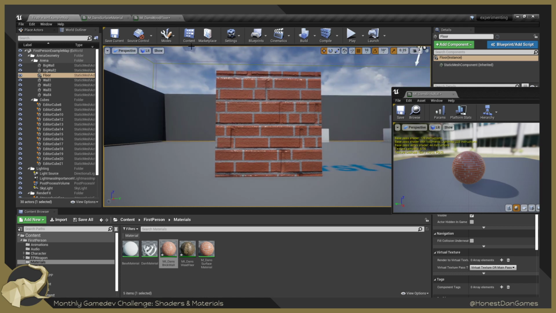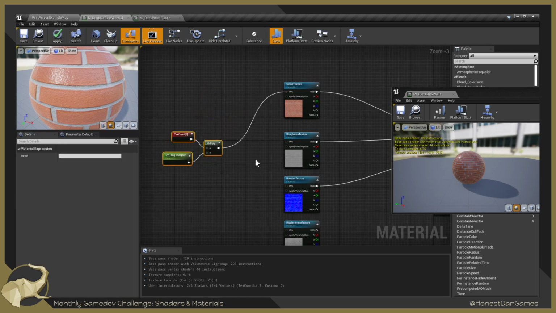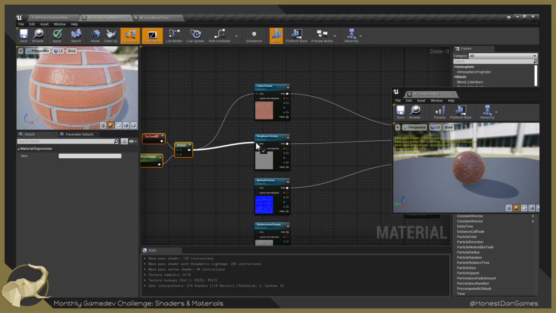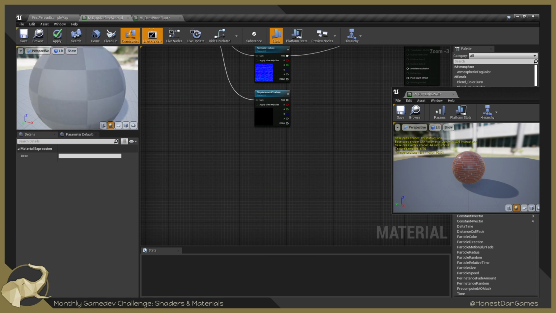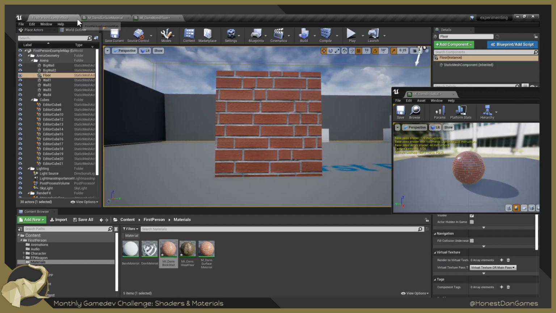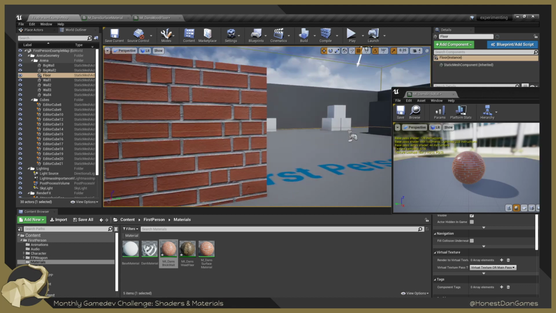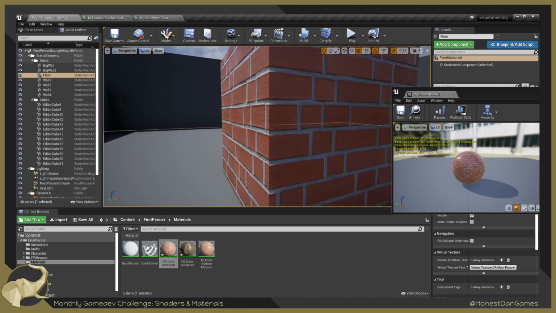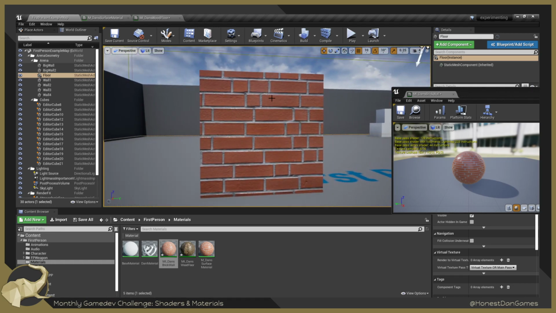So where are we at? Let's go back to here. The reality is we would use this going into all of these, so we can pass these into all of them. If we save that, we can now see in our example that it's matching up now where the roughness is, etc. Yes, that is definitely repeatable, which is nice, but you also need to be aware of things getting cut off like this.